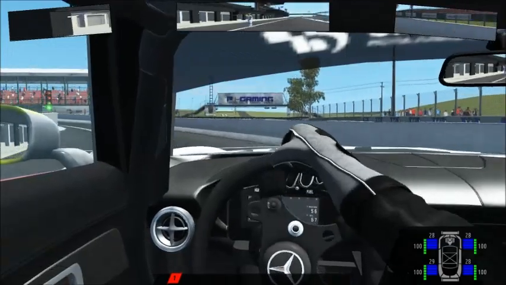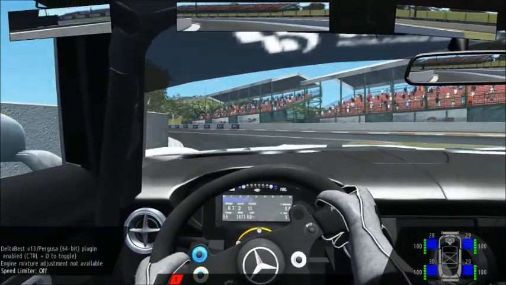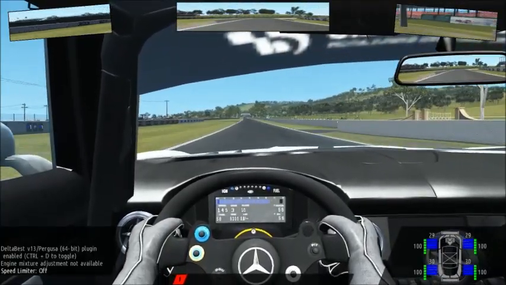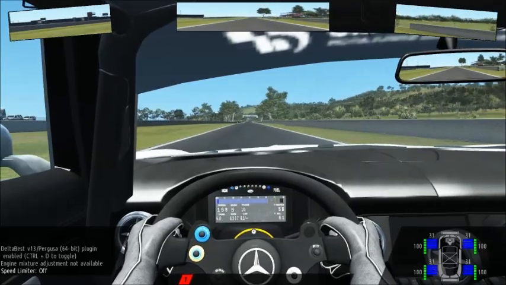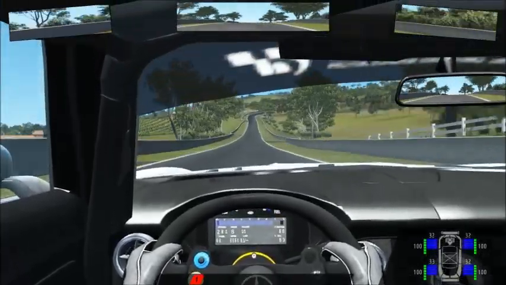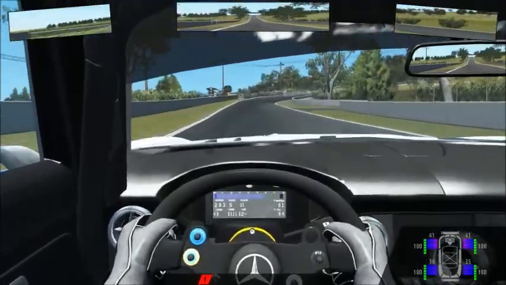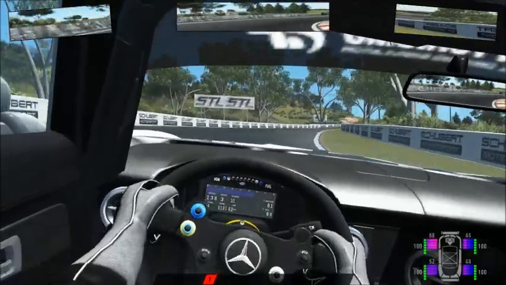Now, pit exit here is pretty deceptive. If you press the limiter, the pit exit is clear. Your brakes are cold, let's get some heat. Gotta love Jeffrey, haven't you? What I was going to say, if you release the limiter at the line, you end up with a drive-through because it's actually at the light.